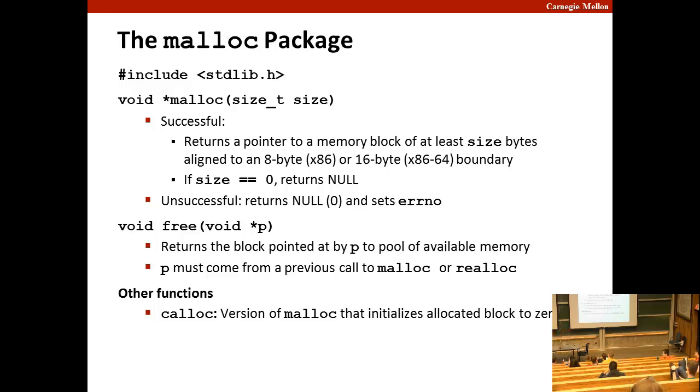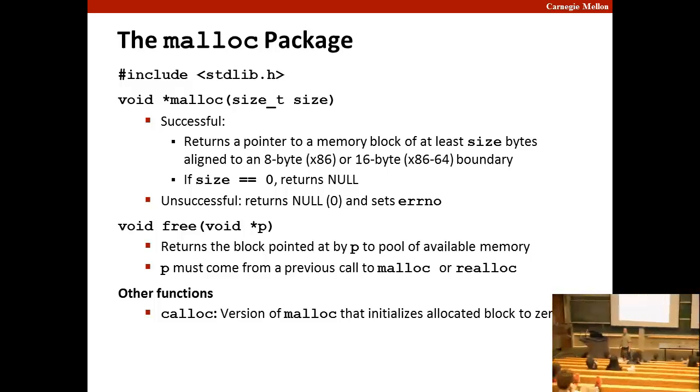Right? And that'll give you enough space for 100 integers. Certainly don't say 400 and make the assumption that integers are 4 bytes. There's no reason for that, right? Because then somebody reading that code has no idea what the number 400 is for. They don't know it's for 100 integers.